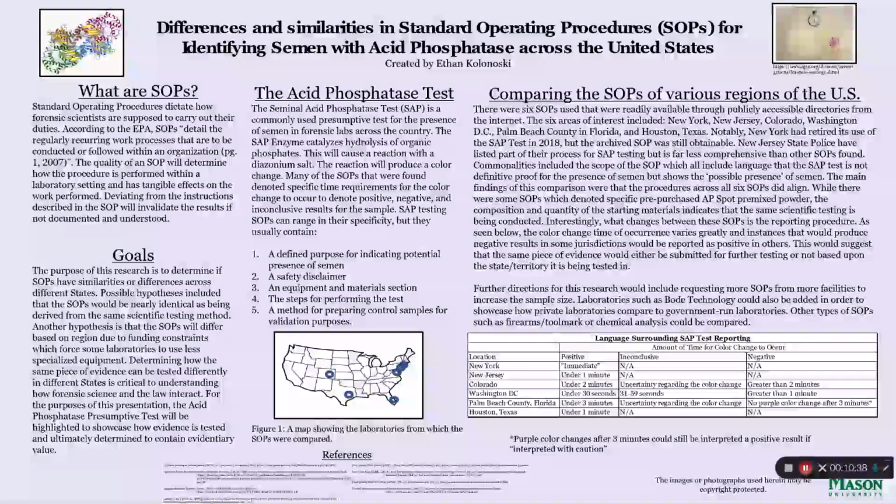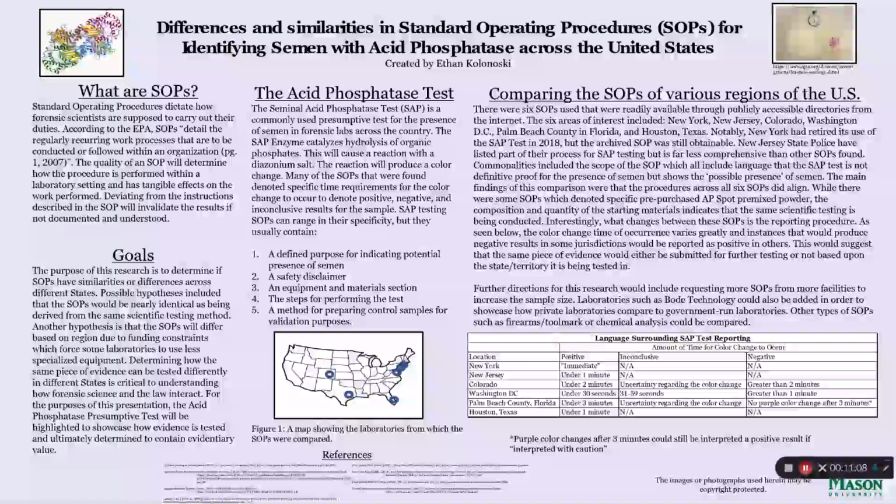So I think further directions for this would definitely be to look at more facilities, more SOPs across the country, whether that be calling to ask if they can be included in this research, whether that's just finding where they're hidden somewhere on the internet, and looking at private laboratories such as Bodhi Technology in order to see how private labs also differ in their SOP procedure and what things they're giving to the field.